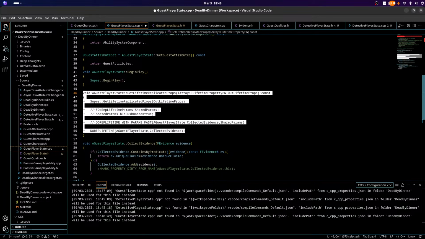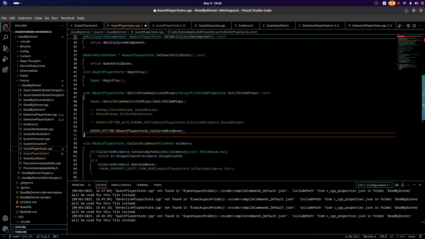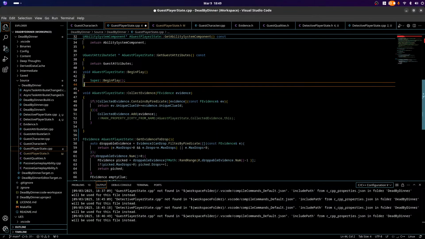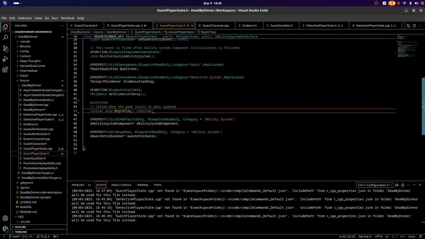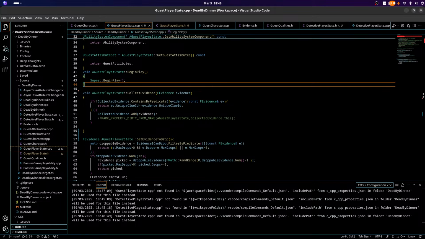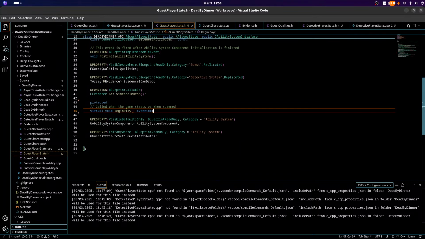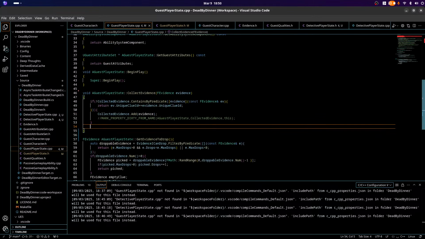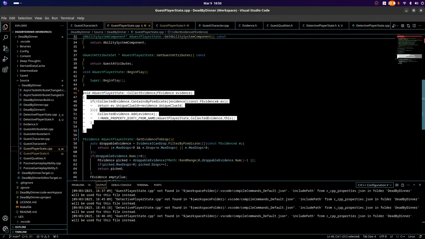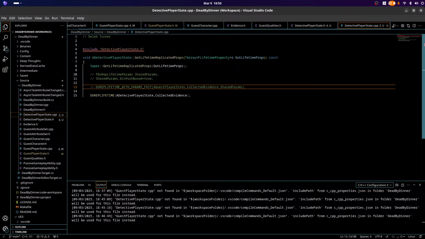This guy, we're going to... We're not actually doing anything in here anymore, so let's get rid of it. Here and in here. And then we're also going to collect evidence. We've already got that all over here, right? Collect evidence void. Yeah. We need to take the collect evidence function from here and drop it over here.